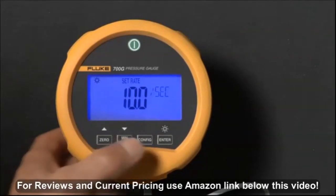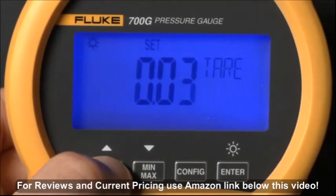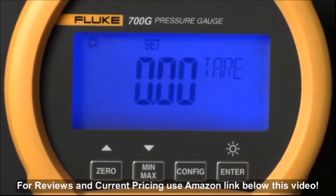Press Config again to set a tare value with the up and down arrows, which offsets the measurement by the set value. Tare is often used to zero out the display with a measured pressure value, so you can view changes in pressure from the set value.